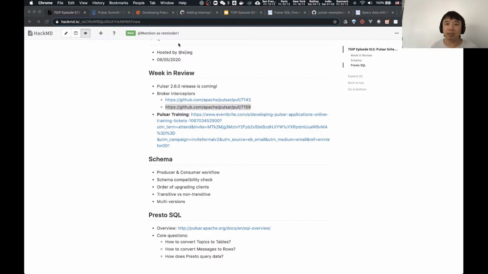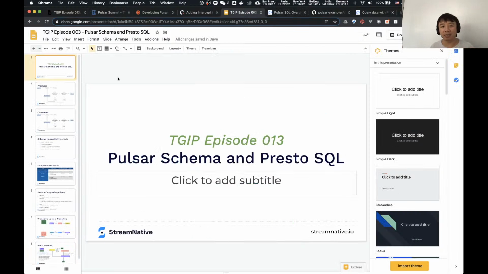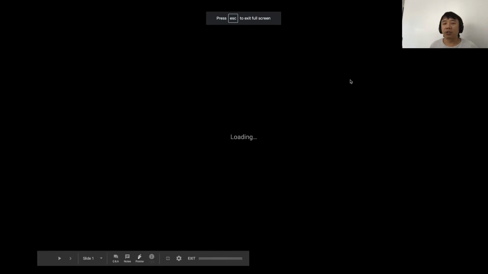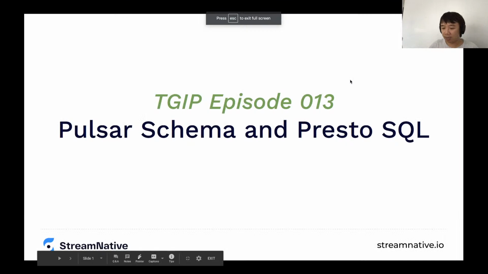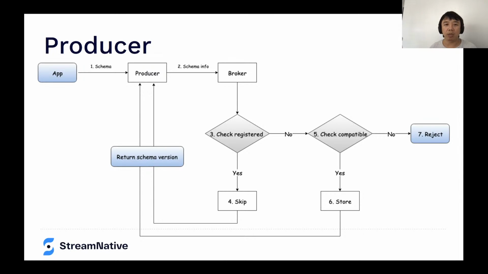I will start with a short presentation covering some of the concepts. As we mentioned in our last episode, in Pulsar each topic is associated with a schema, and the schema is defined by schema information.